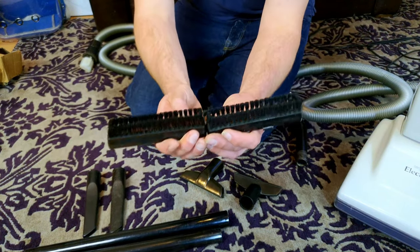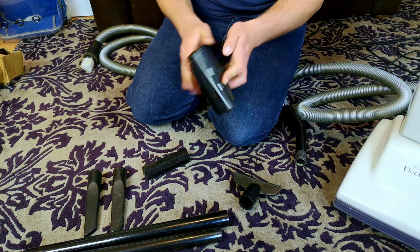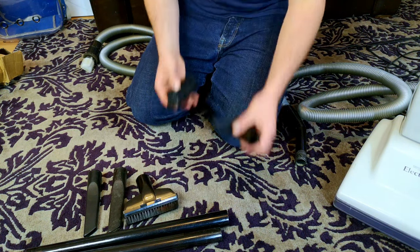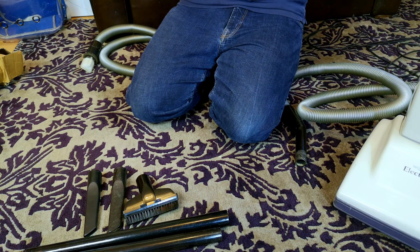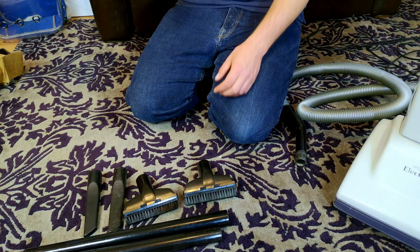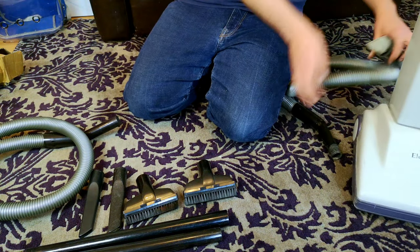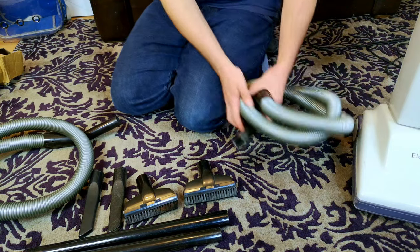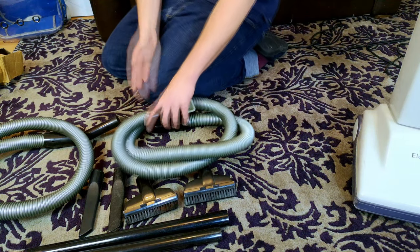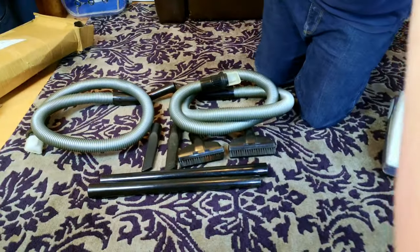Dusting brushes don't seem to have seen much use. Yeah, they just clip on nicely like that in a very glider-ish kind of way. That's pretty cool. So yeah, we have two toolkits. Not entirely sure why. Don't really need two toolkits, but we'll keep the best one with it, and the other one can go into the pile of stuff for another day. God, this is a very quick before video, isn't it?